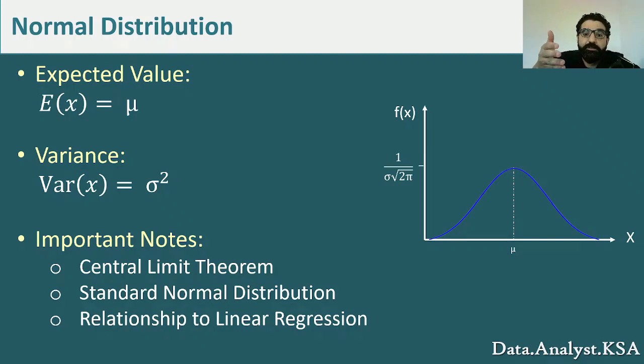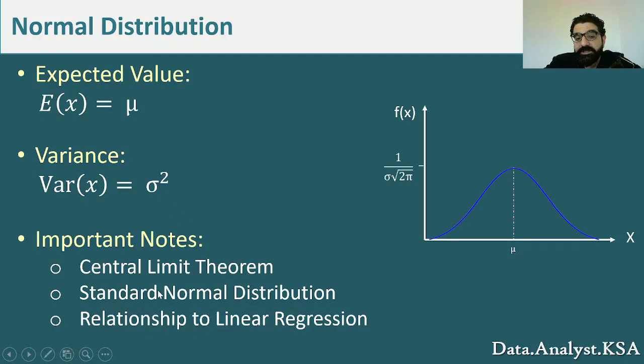So the standard normal distribution subtracts the mu, so everything is centered around 0, and it divides by the standard deviation, so everything has a standard deviation of 1. So basically the data will have a standard deviation of 1, and it's centered around the mu of 0. So it will be easy to tell how many standard deviations every point is away from the mean, which is 0. So it's commonly used to standardize the normal distribution.